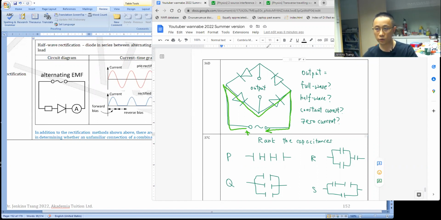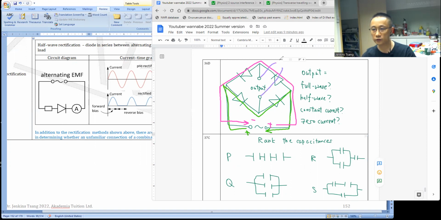Well, it turns out that if the left-hand side of the source is positive, then there's nothing through the output, because the top branch is connected entirely in reverse bias. And if you reverse the direction of the voltage, then the current will be through entirely the top branch, and the bottom branch is totally out of it. So in either case, there's no difference and no current through any output that's connected.